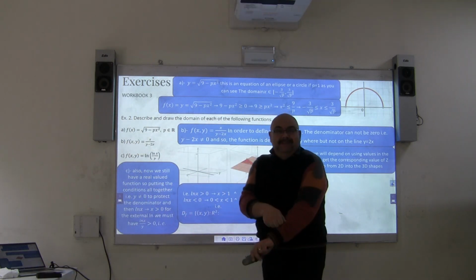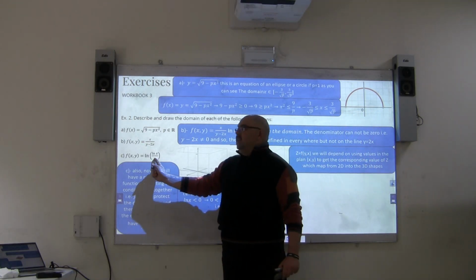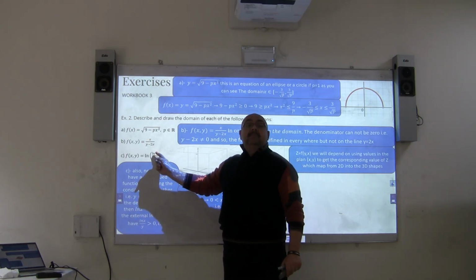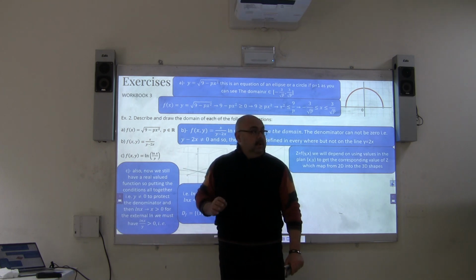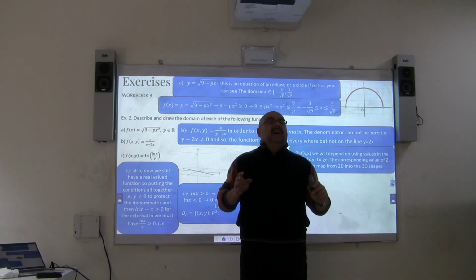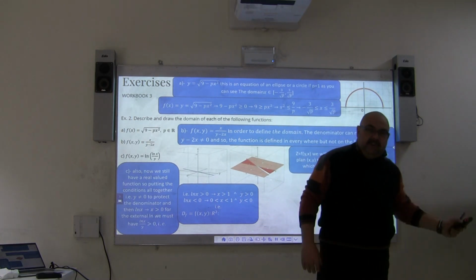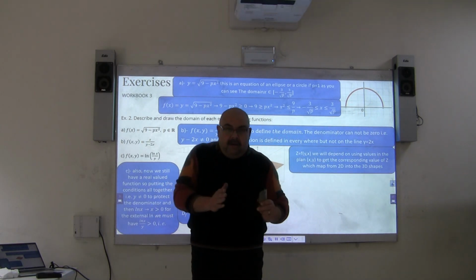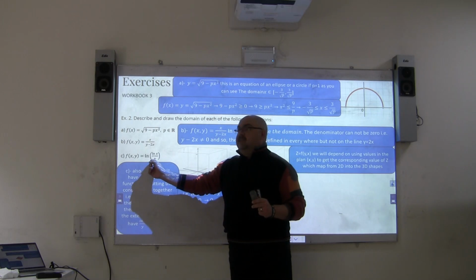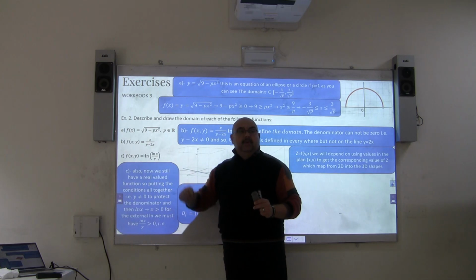How many conditions? 3 conditions. First of all, y doesn't equal 0. Second, for the ln, x must be greater than 0. But x greater than 0 is not going to work forever, so I will divide it from 0 to 1, then from 1 up to infinity. From 0 to 1 the value of ln x will be negative, so I need to be sure that y is less than 0. So both of them are negative, so the result will be positive. The outer ln will work.